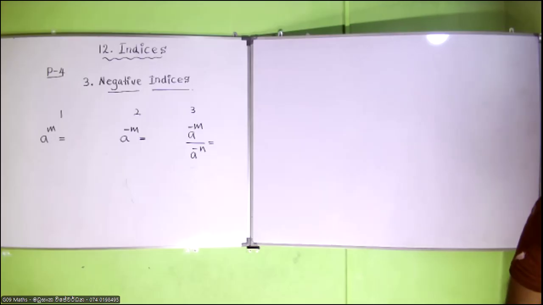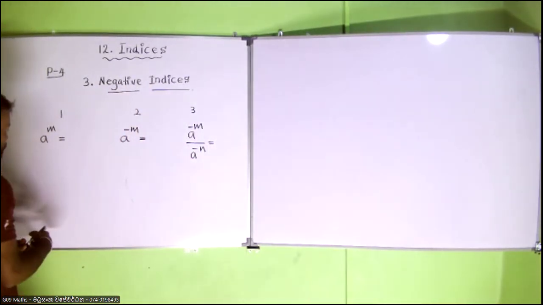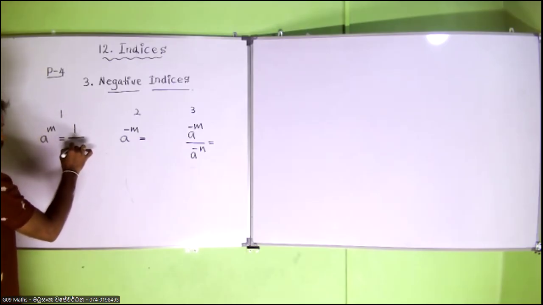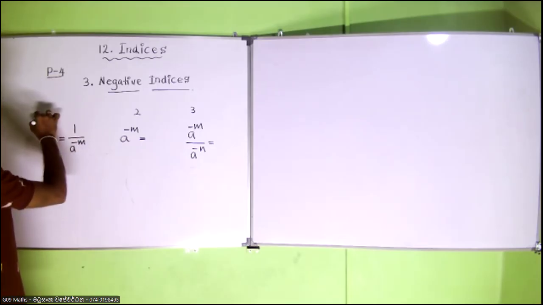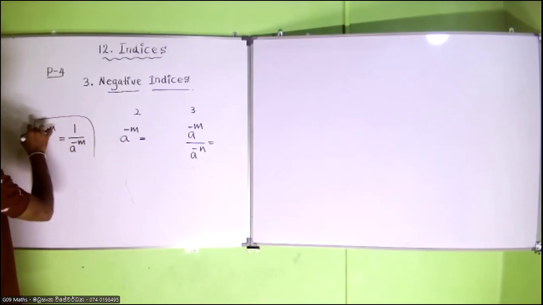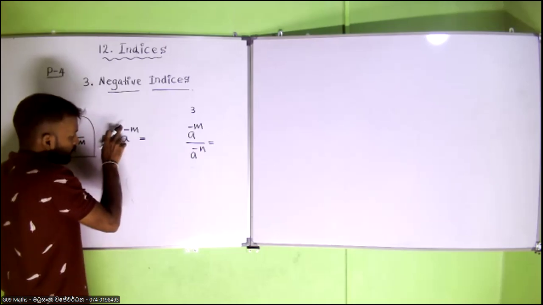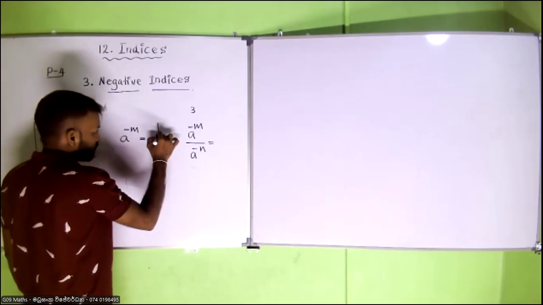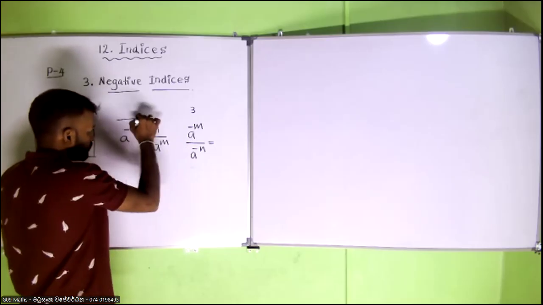Right, super. Over there, I'll write only N. A to the power positive M. I told you to negate it. Reciprocal, A to the power minus M. This is the first box. Second box. A to the power minus M. I told you to make sure positive. Get the reciprocal. 1 upon A to the power M. Second box.